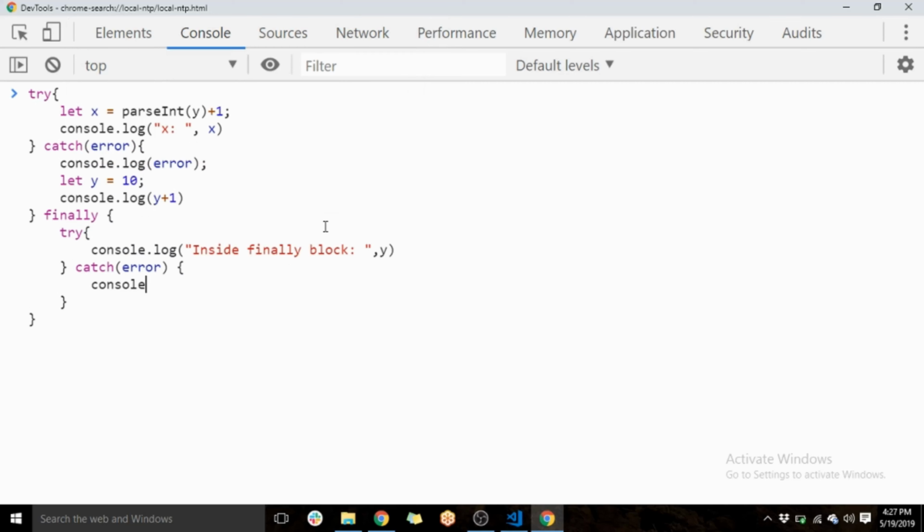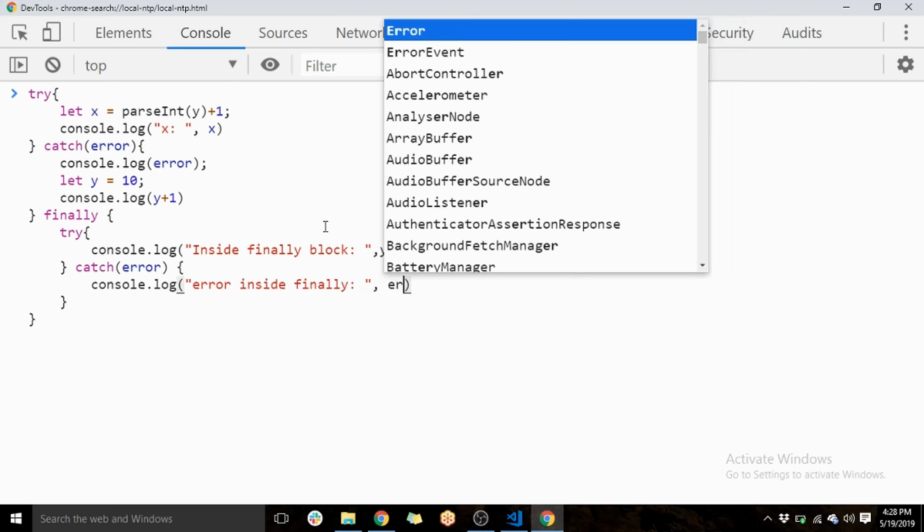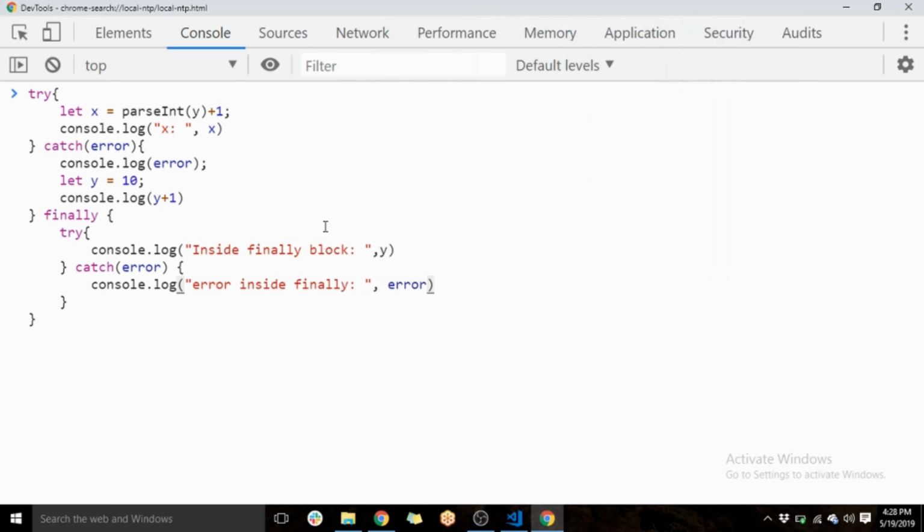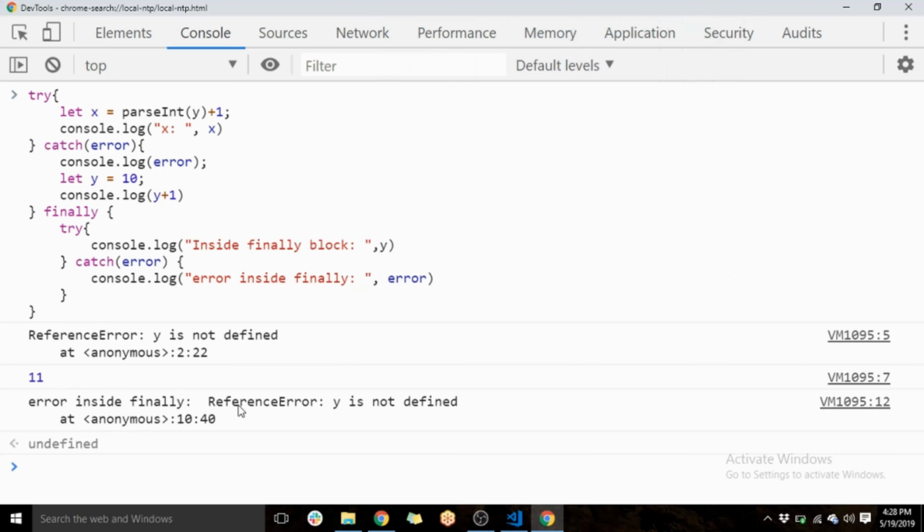So console.log error inside finally. See, I got the error inside finally. Again I handled it. So you can write a nested try catch block also.